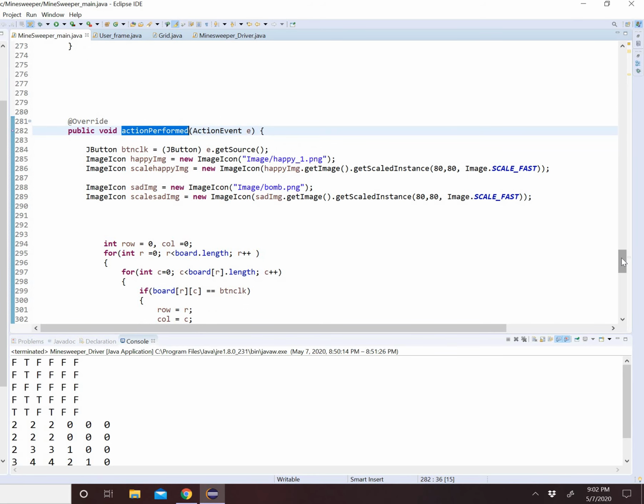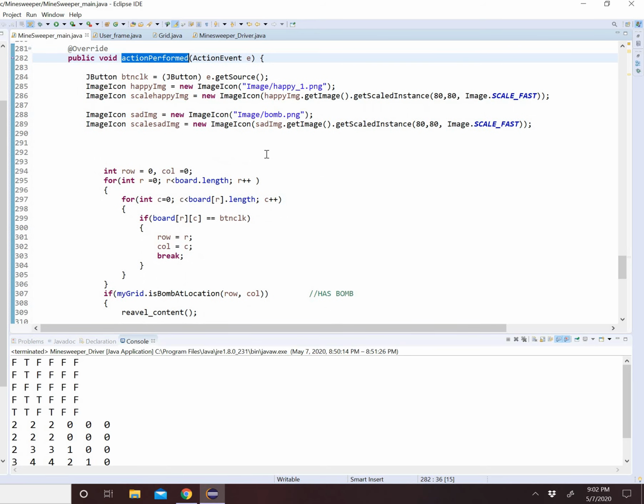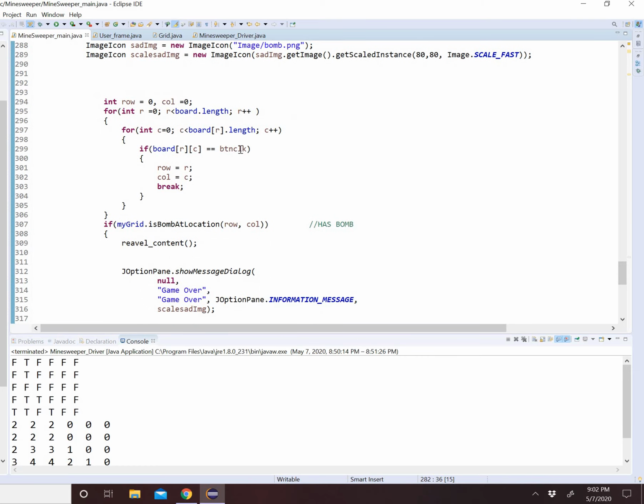We have to know which row and column refer to that button in the board. For that, we will have to go through the board array and check if the button they click is equal to the cell in the board.